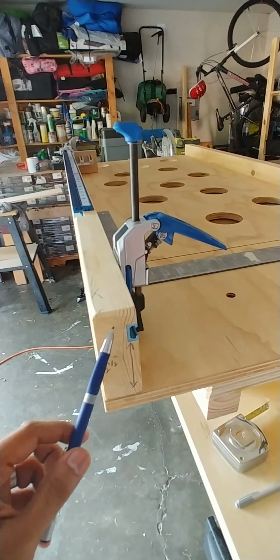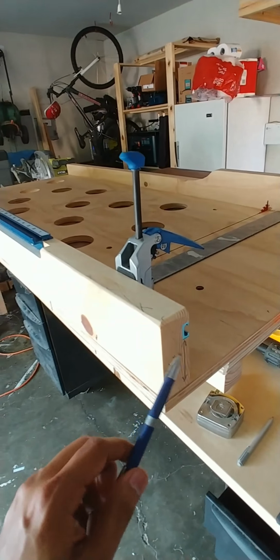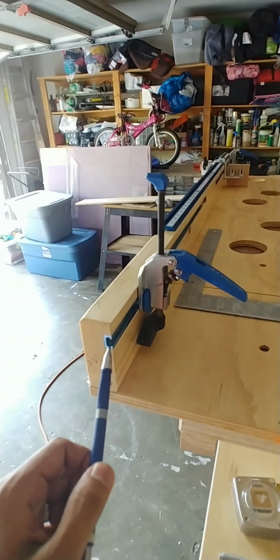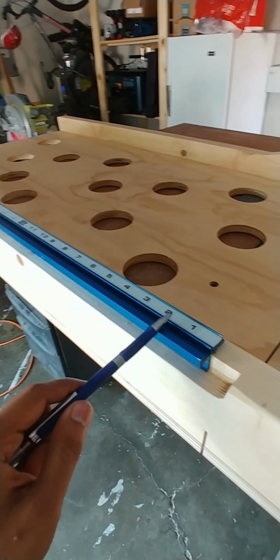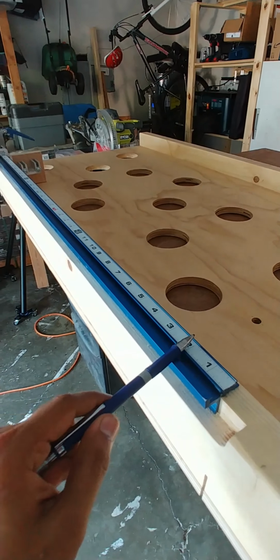Once I had the front fence ready, I could not screw it in first. I had to prepare this for tracks, and these tracks are the blue metal bars that you see. It's basically to hold the clamps and hold the measuring tape. So I had to use a router to put this top track in first.